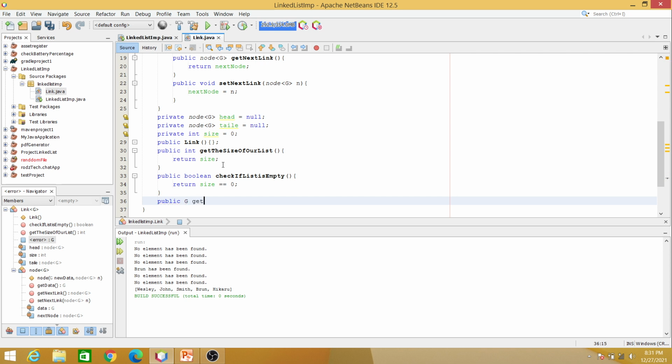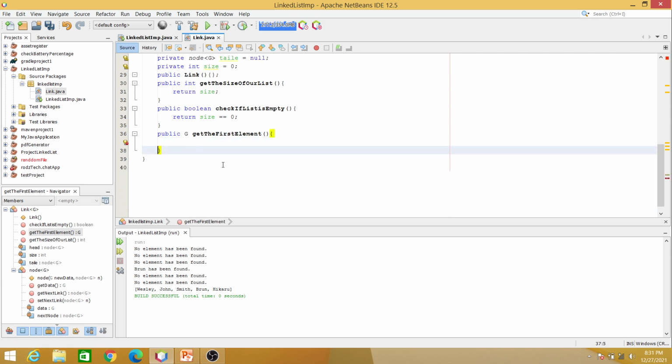So we will call this method get the first element, but before it returns the first element, we still need to check if the list is empty or not.